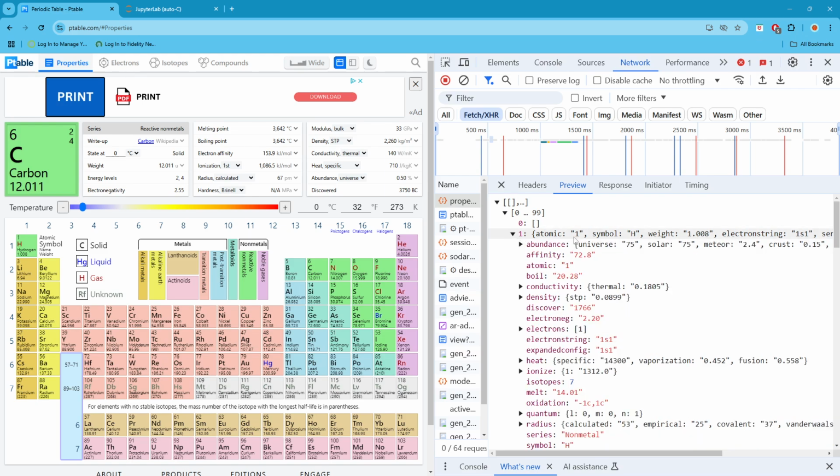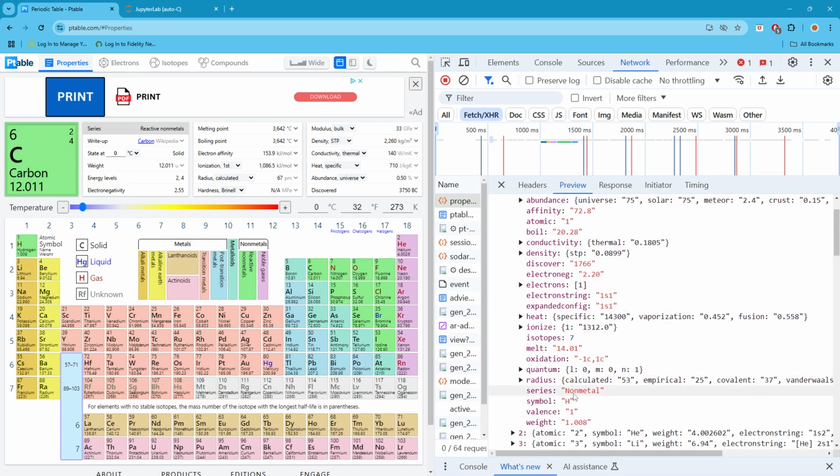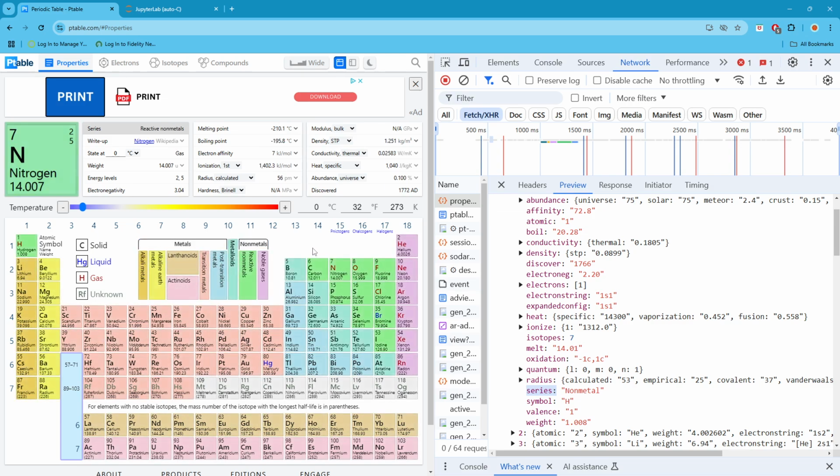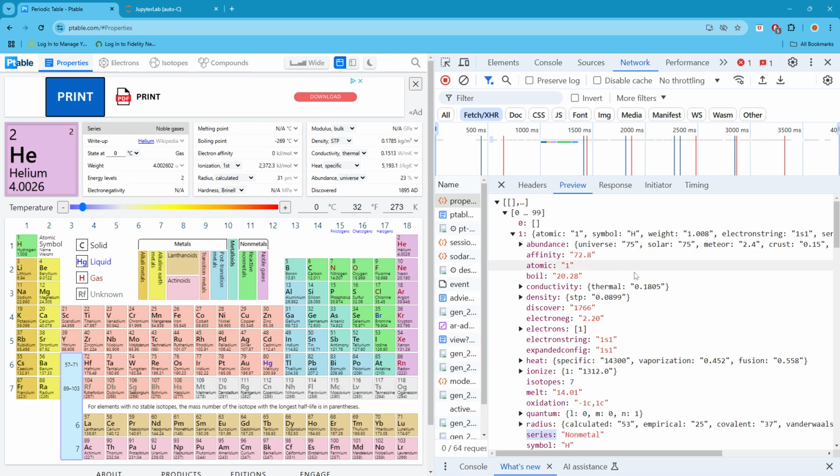And if you click down on the drop down menu again, you'll get some nested information, such as the series right here, which identifies what type of metal it is. And that's what this little table is doing right here in the, I guess, center of the website. So we're going to be pulling in some information that we find interesting. So in my opinion, just high level stuff.